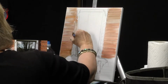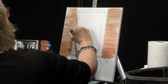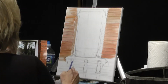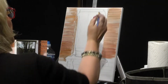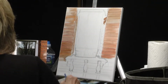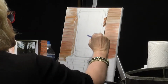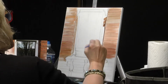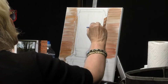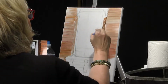Be sure and stop it where it needs to stop so you can see your molding. And you see I really didn't spray, so you can see my pencil lines blending into my paint. Then on the other side, I'm going to add some umber, and I'm going to darken it on this side, because that's what my picture's telling me to do. I'm just going to take that line all the way down and then pull it out like this. There's my white molding, so I don't want to get it in my white molding, so I'm going to bring this line here and then fill it in.